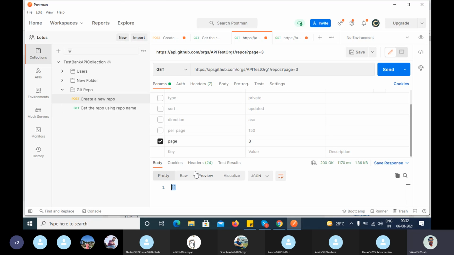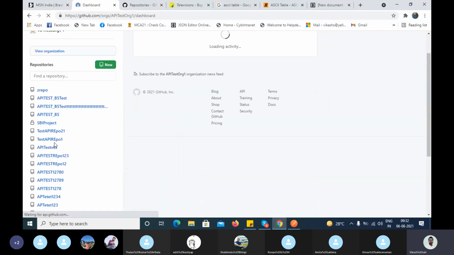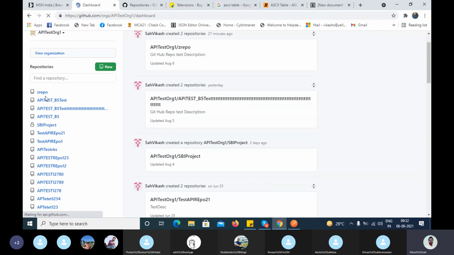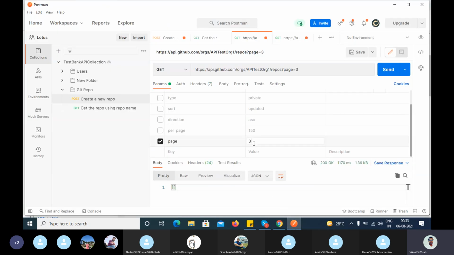Right. So right now we have only 26 on the first page, and on the second page we have 0. If you create more than 30 repositories, then you will get data on page 2 or 3. You can see I have only 26 repositories. If I create some more repositories, then if you pass 2 or 3, you will get the data. Can you make that per page 10 and then provide this query also, and we should get like 3 pages.